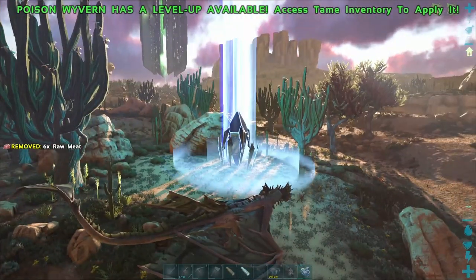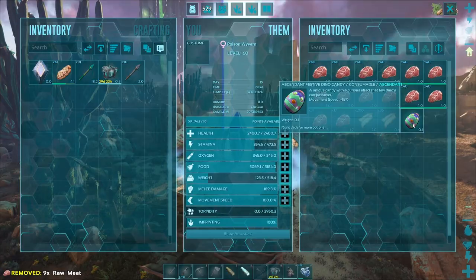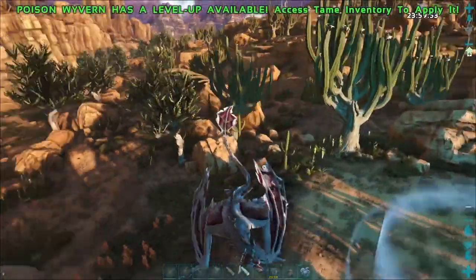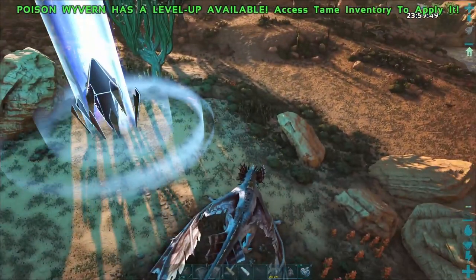Right. So I have this egg. We're going to give it the egg. And it's changed its colour, but it's still actually quite a nice colour. It's like a pale white with red on the wings. And a red belly. That's kind of cool. I like that.